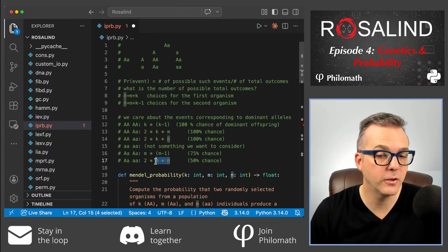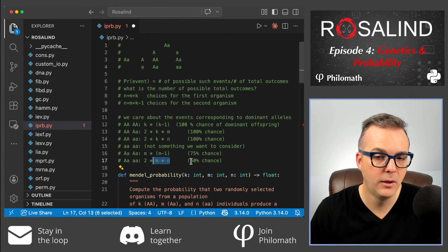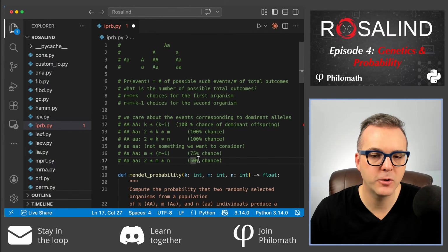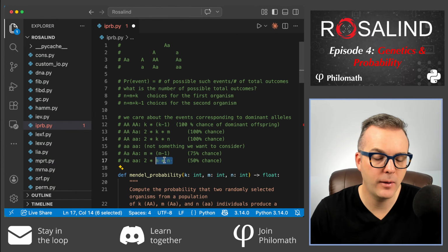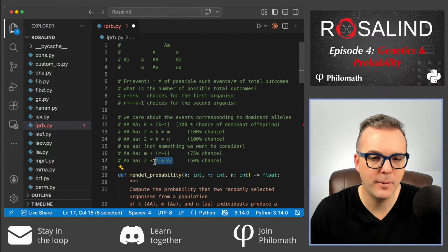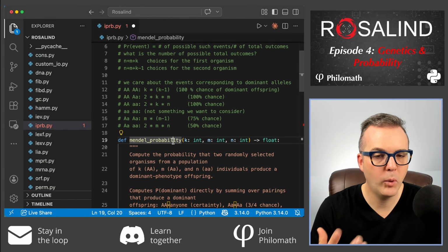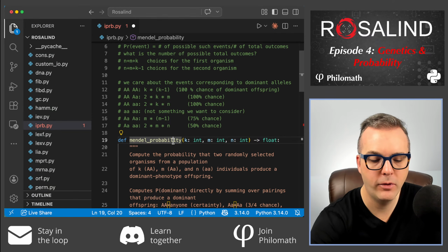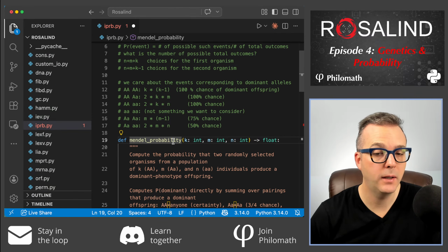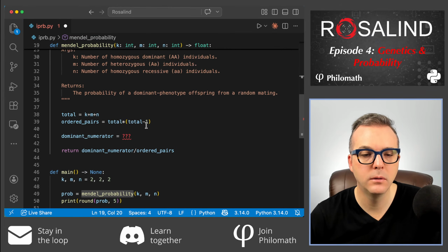So you will no longer see this, and here's a great example of understanding the final result of code and seeing where it comes from, because in the final representation, the 2 and the 50% will cancel out. So you're not going to actually see that, and if you just looked at the output here, you'd see m times n, and that might not make a whole lot of sense. So you'd say, why is this m times n, and this is 2 times k times n? The point being is that now we have all of those cases enumerated. So it's just a matter of writing our function.